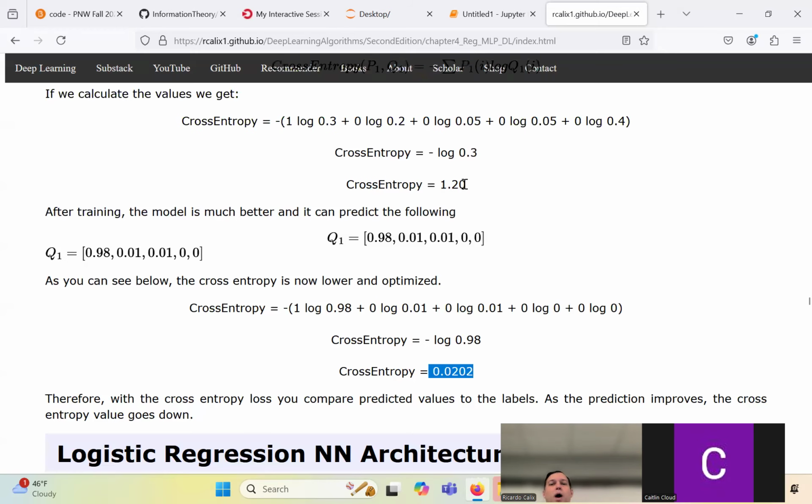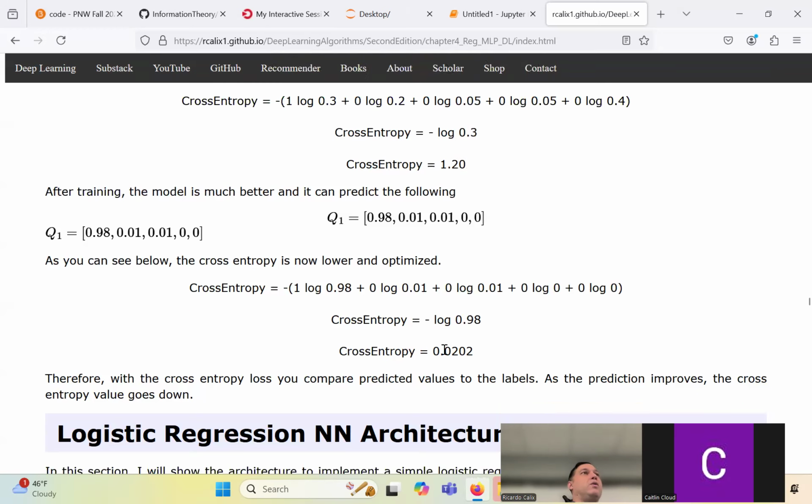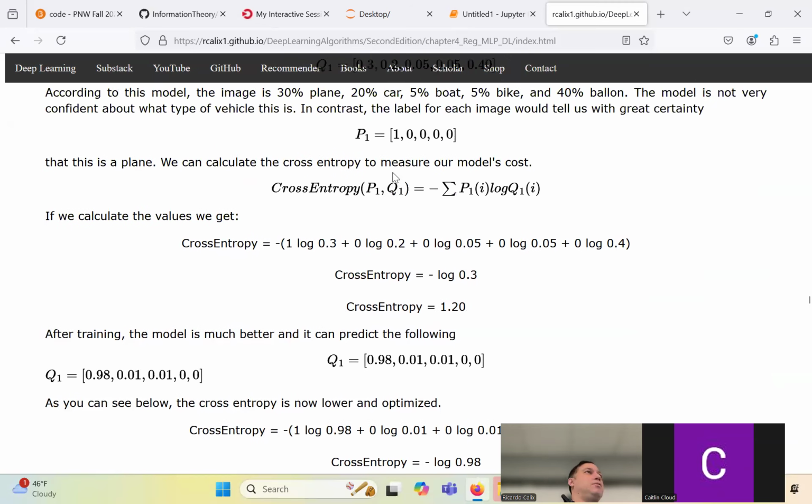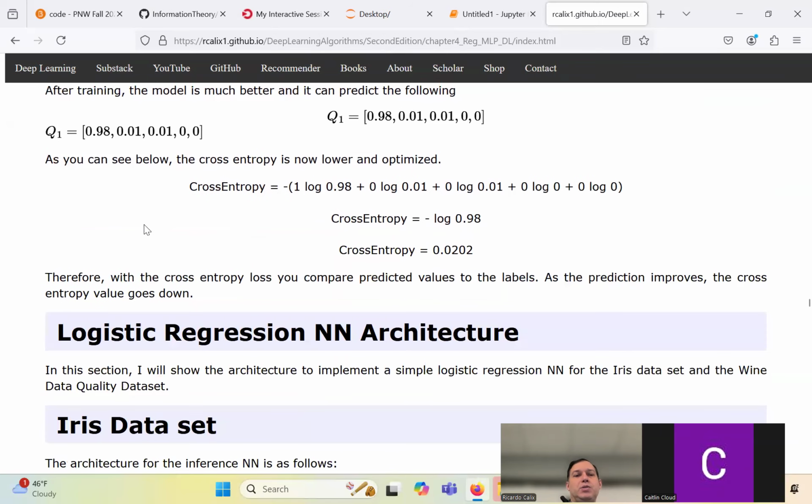So versus 1.20, which one of these two is the best? The bottom one, right? Yeah, 0.02, because that's what we're trying to minimize. So the neural network is trying to minimize this multi-class cross entropy. Do you guys understand? And that's it. That's literally the whole game. Okay, so that's how cross entropy works. So obviously you can see that when we arrive at this value, we have better predictions than we had before. And so that's what the neural network is doing.